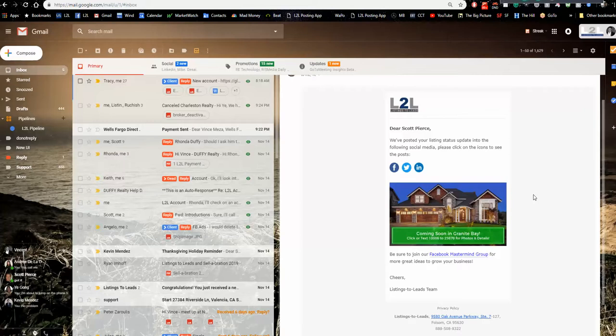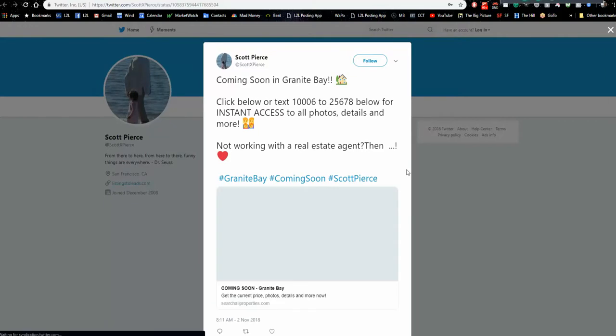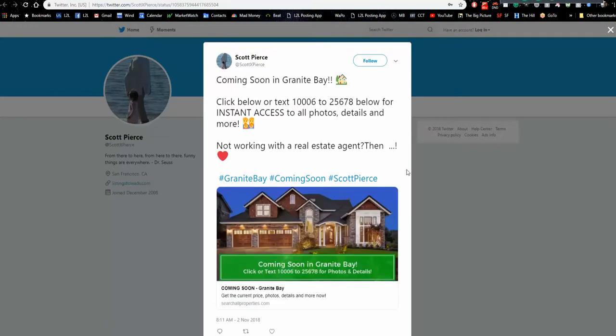But what you should know is if you want, you can click into these 3 buttons and see what the posts look like. And I'm going to click into Twitter so that you can see what the post looks like, because the word auto posting to social media might sound cool to you. It actually does not sound cool to me because many companies do it, and even Realtor.com was doing it for agents, but there was never any lead capture, right?